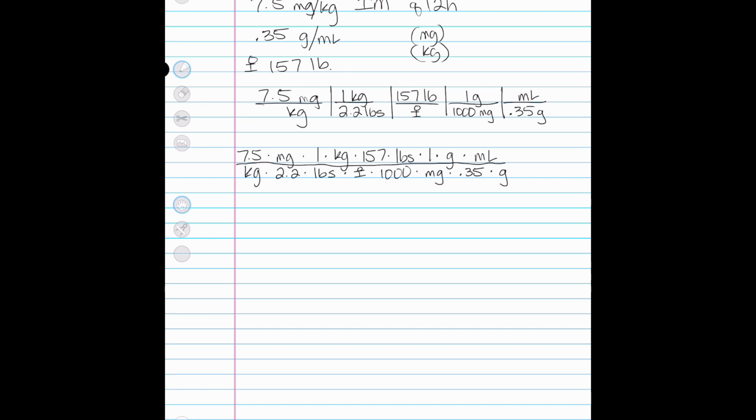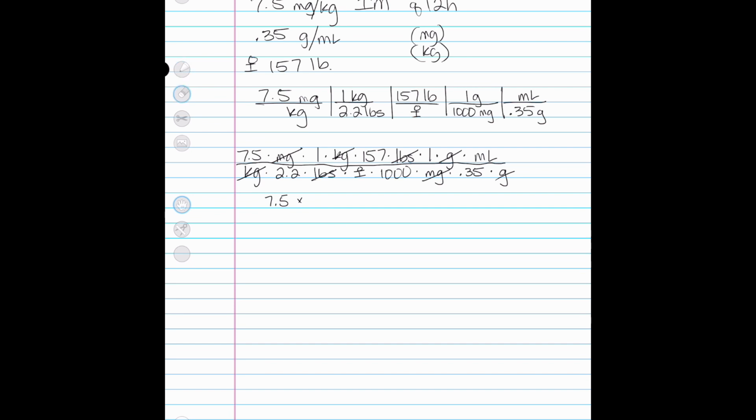So each one of these becomes its own variable of sorts. So let's look and see where we can see the same variable on the top as we do on the bottom. Well, the first one that jumps out is milligrams. So we're going to cross off milligrams. Here's grams, so we're going to cross off grams. Here's pounds, so we're going to cross off pounds. And here's kilograms, so we're going to cross off kilograms. So now what we're left with is 7.5 times, we don't have to worry about the 1, because whenever you multiply by 1, it's the same thing. You can automatically cross out all 1s when they're by themselves.